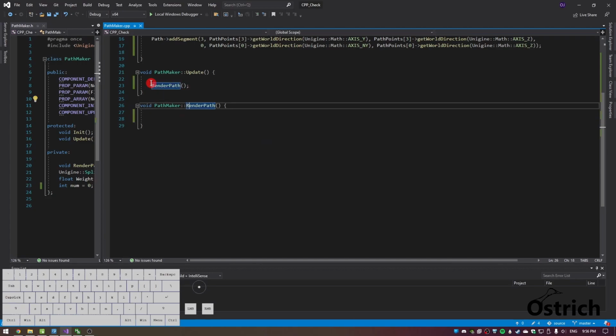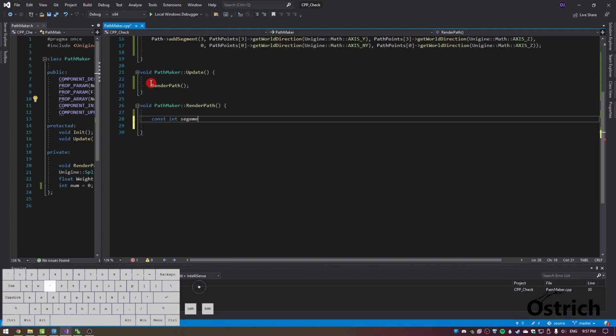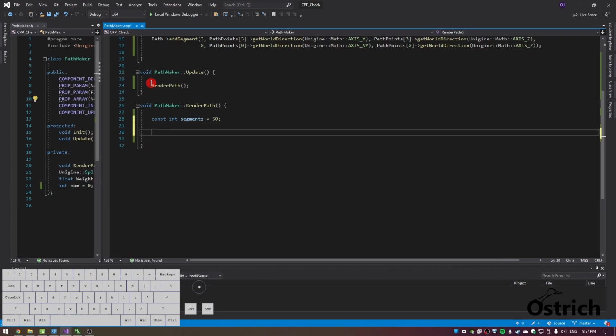So now we can render it, and then we'll just choose segments, and let's just make it constant so we don't have to change anything. Constant int segments equals 50. So we're going to have like 50 dots and lines per thing, so we can make the line smooth and have a proper lining.